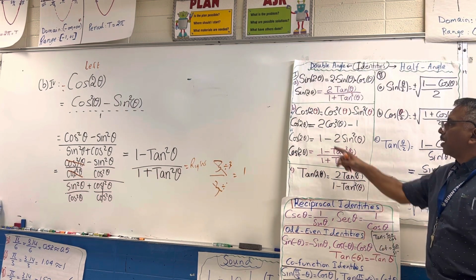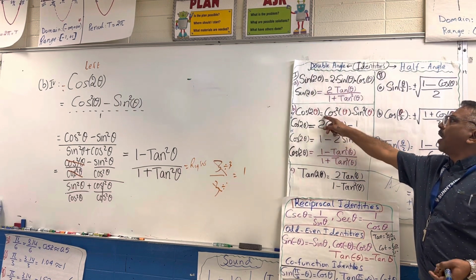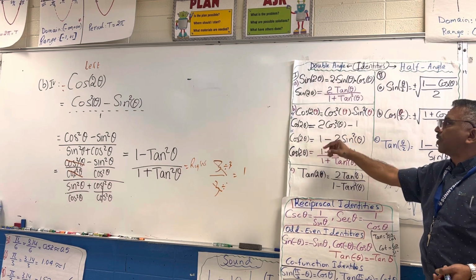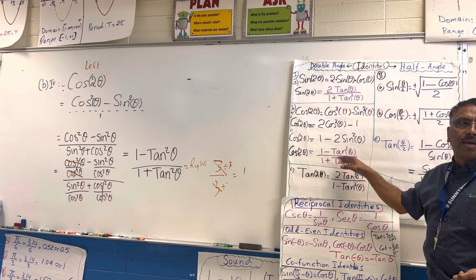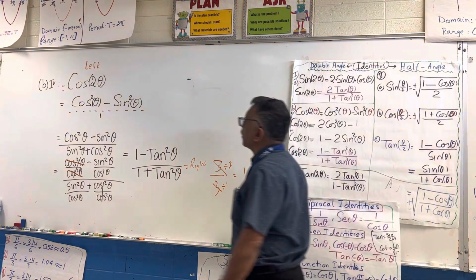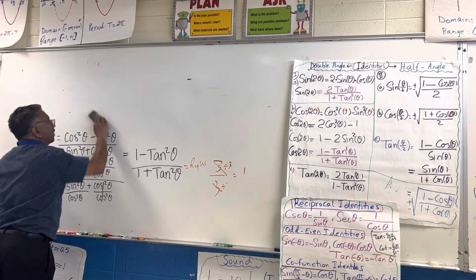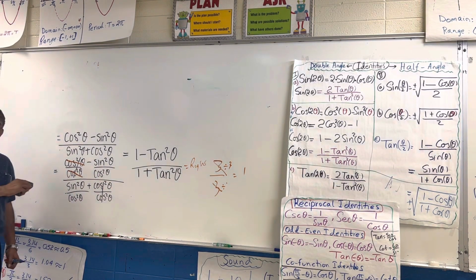Oh, that's cool. So what's the difference between all 4 of them? The first one has both cosine and sine. The second one has only cosine. The third one has only sine, and the fourth one has a tan. Got it? It's just to know all. We will see problems on this in the homework package, which was given. I have not made that yet for this. Okay. Sure you understood this?